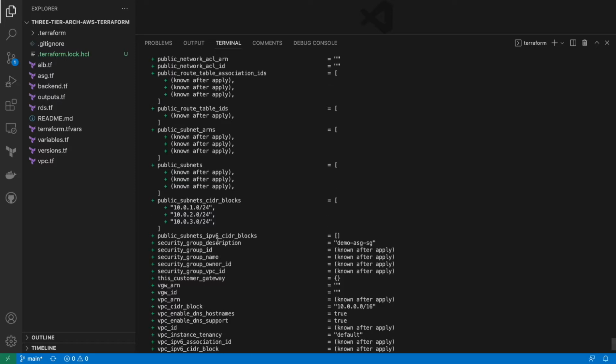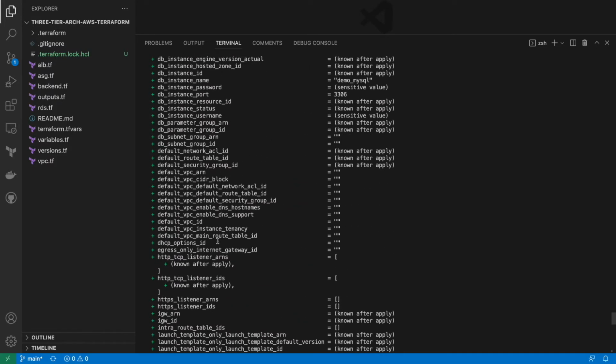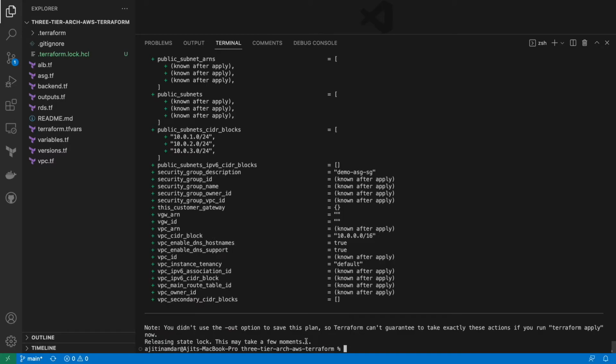This is the plan that Terraform has generated. Some of the infra details will be known only after the apply command. As soon as your plan is finished, Terraform will release the lock which was acquired previously. If you want to save the output of your plan command for future reference, you can do that using the out parameter. This output file can be passed into your terraform apply command. Usually this is used during Terraform automation.